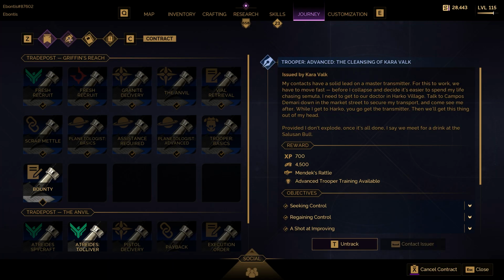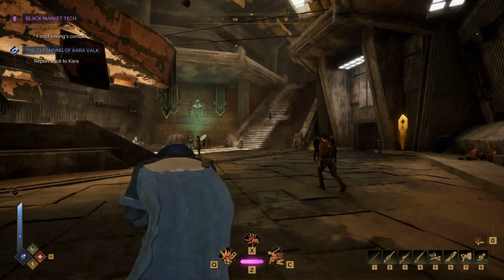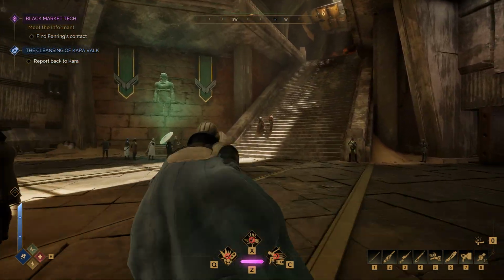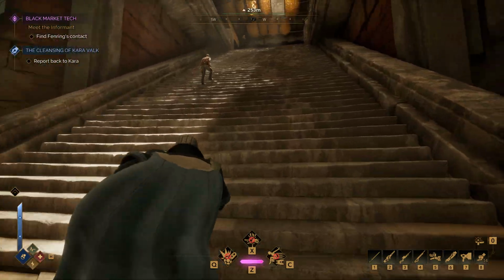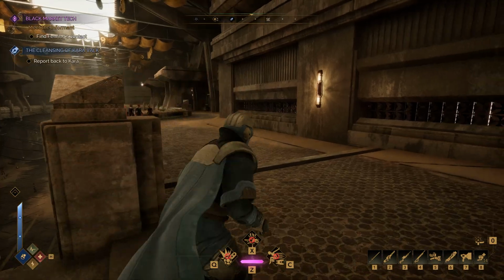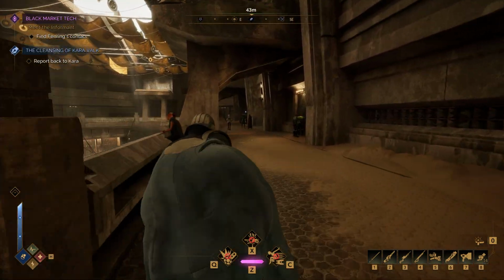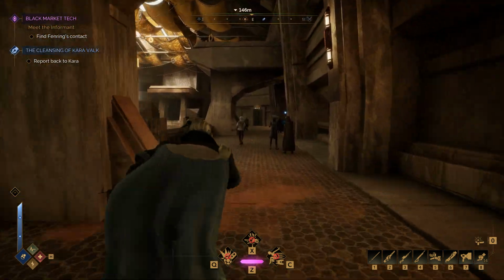There we go. So that one is arranged. And then our next step will be to report back to Kara, and then we're going to find the smuggler dead drop. That one I think is back in Hagga Basin. But yeah, run back up the stairs after you talk to him, make sure she's squared away, and then we're going to figure out the final piece here. And we're almost done, towards the end of this thing. Quite a quest.